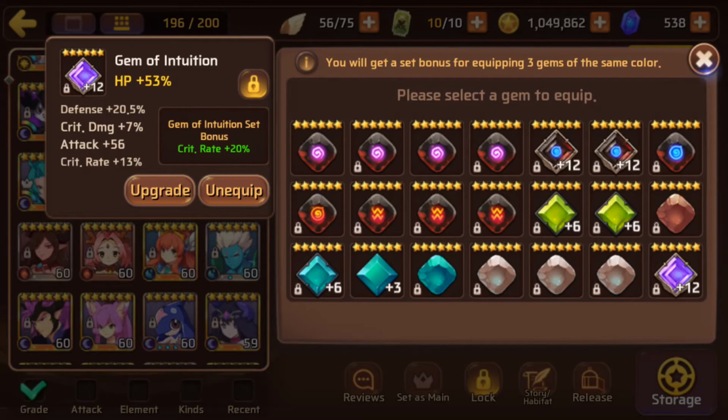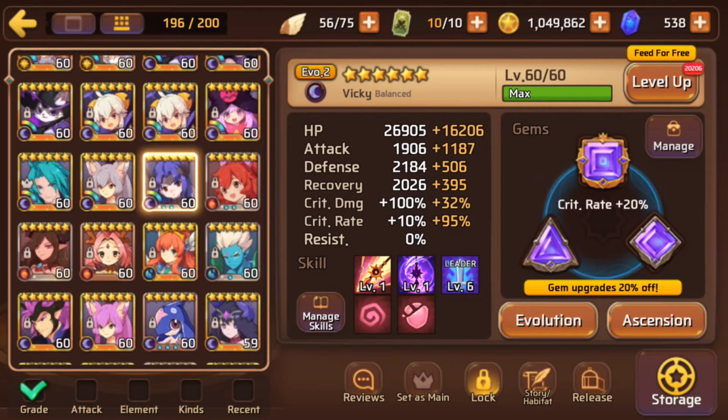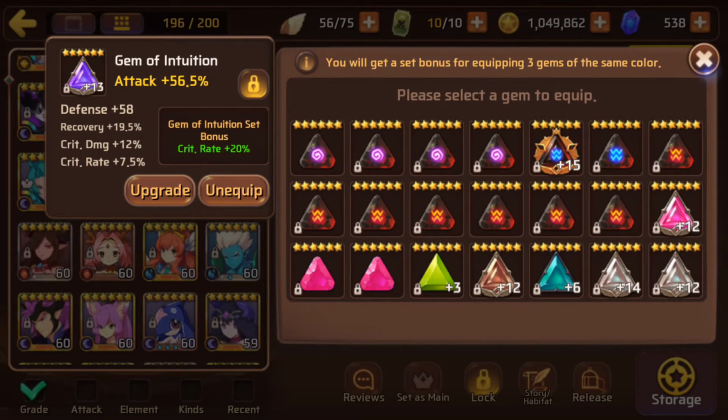She's got a plus 12 HP gem, and it has some nice defense on it, so that's probably why she survives as well as she does against one shot from the light Seth. And it's got 13% crit rate. She has over 100% crit on her, so she will always get her crit off, and then it's just dependent on whether it lands.